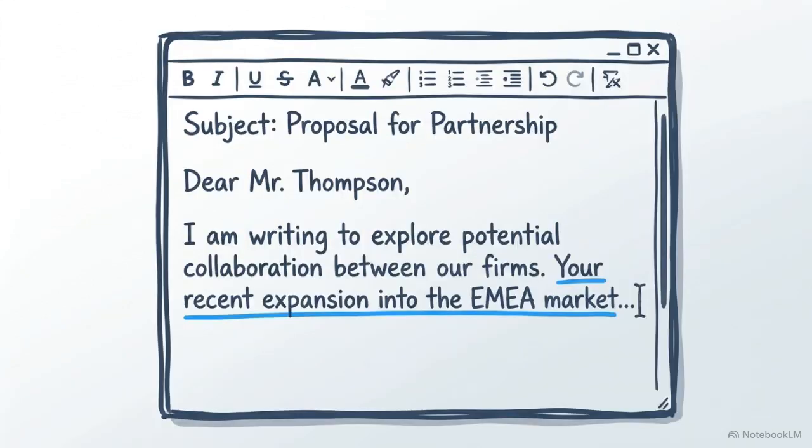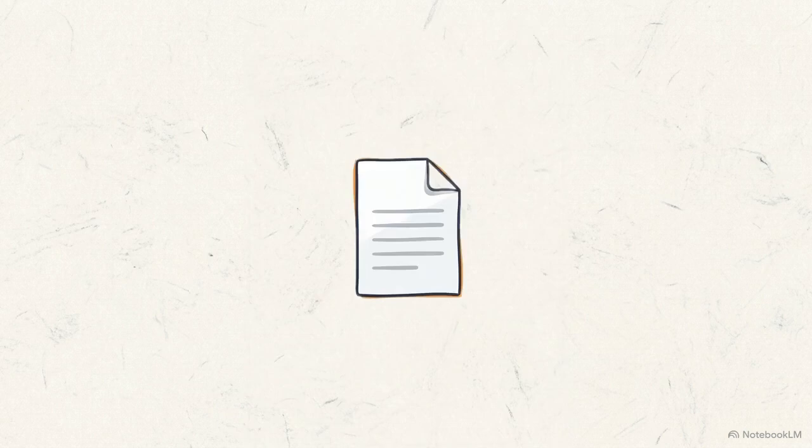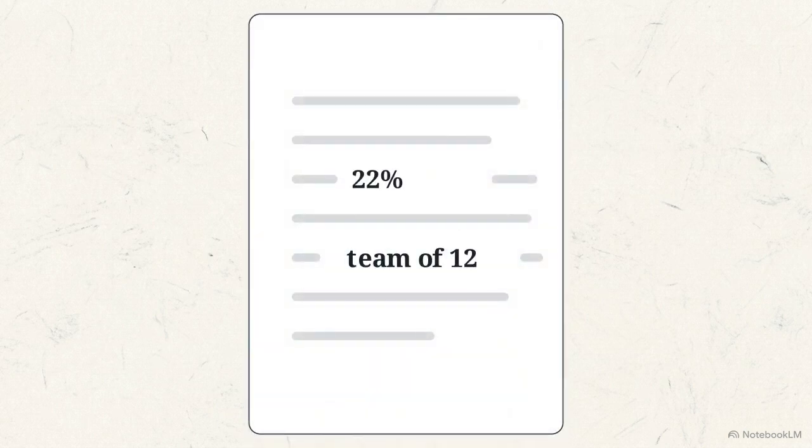First, manually add a sentence about a recent company event. Mention a new product launch, a financial milestone, or a specific value they've recently promoted. This proves you are following their progress. Second, double-check the impact metrics. Ensure the AI has correctly framed your achievements and that every number is a true representation of your past performance.